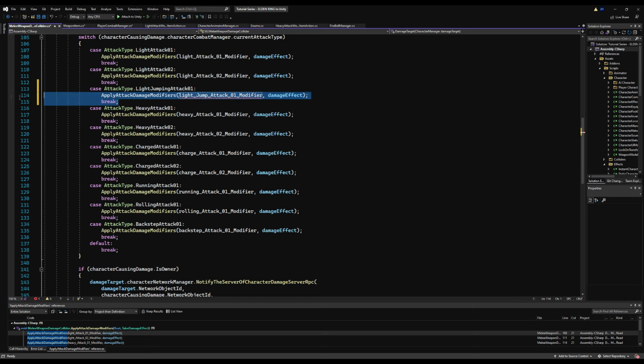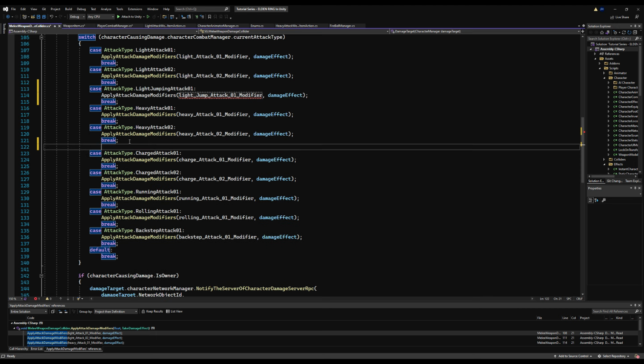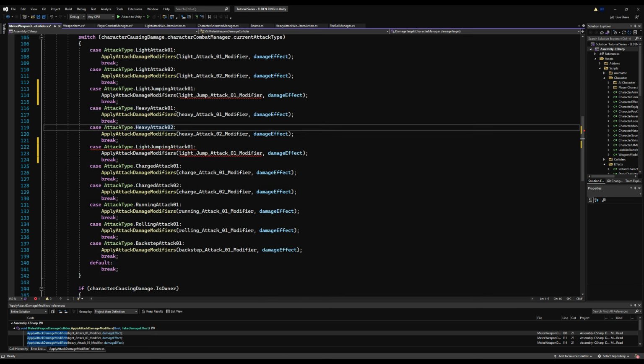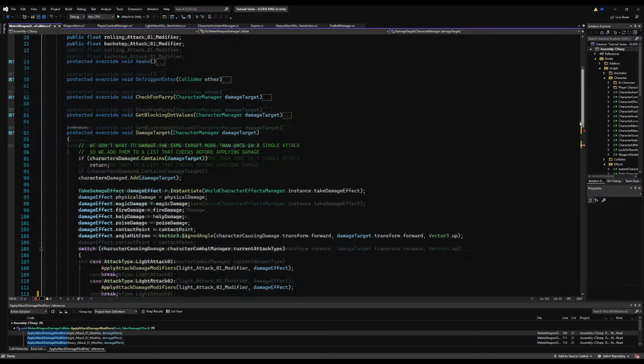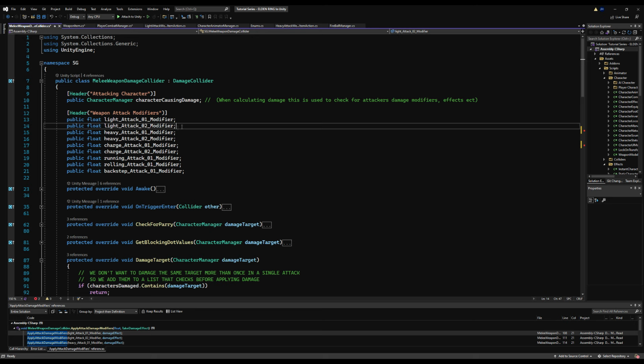Let's do the same thing for the heavy. So I'm going to make it right after the heavy attack 02. This is going to become heavy jumping attack 01. Do the same thing for a modifier that doesn't quite exist yet. Now it does exist in the weapon, but remember, we copy the data from the weapon to the variables here locally on the melee weapon damage collider. So you can see here they are weapon attack modifiers.